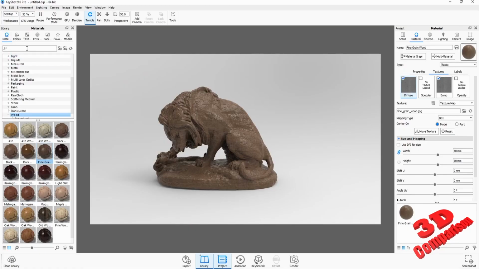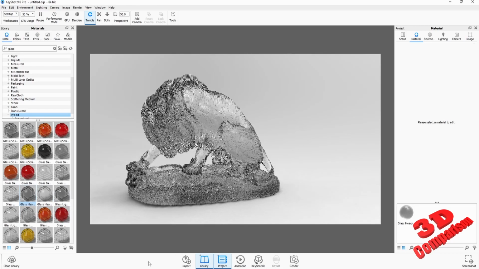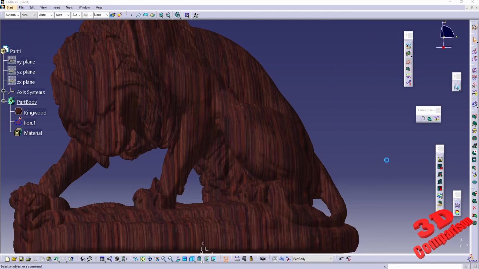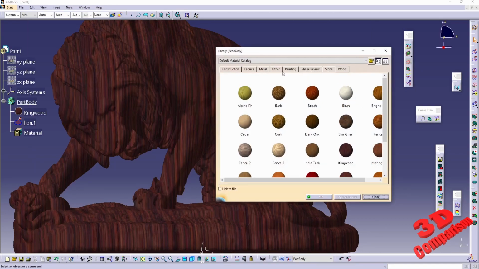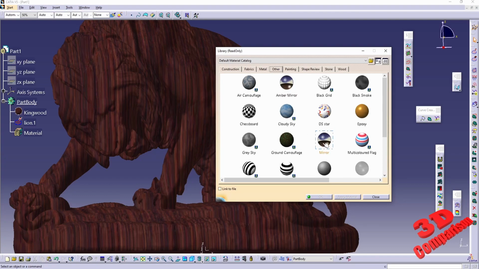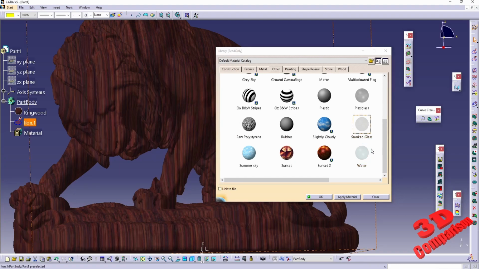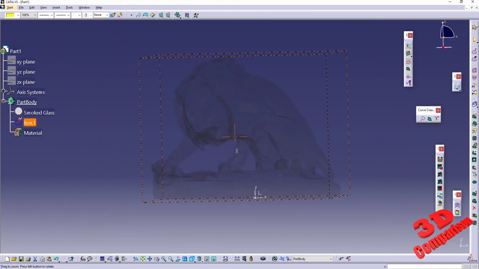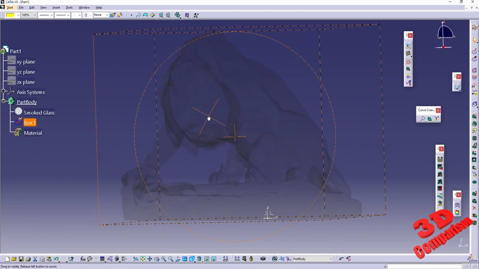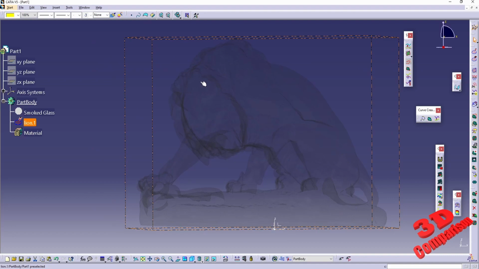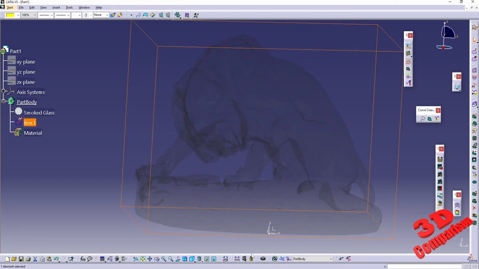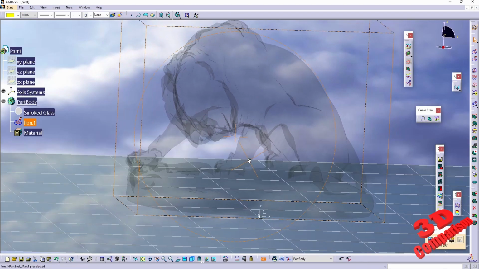In KeyShot also we have some glass materials that are quite interesting. But if I jump over here within CATIA, if I go for, let's say, other, you're gonna see that we have a mirror texture over here, we have plexiglass, and we have smoked glass. If I apply the smoked glass over here, the texture will look like this. So we should also have this rendered to go a little bit closer to the final visualization. I can go over here within Photo Studio, and we're gonna align this.